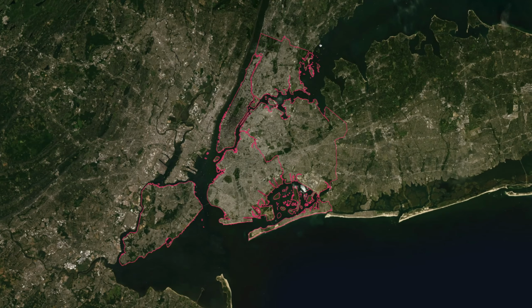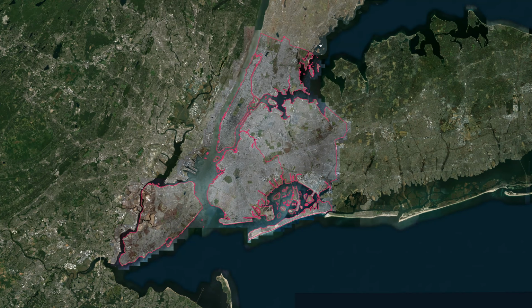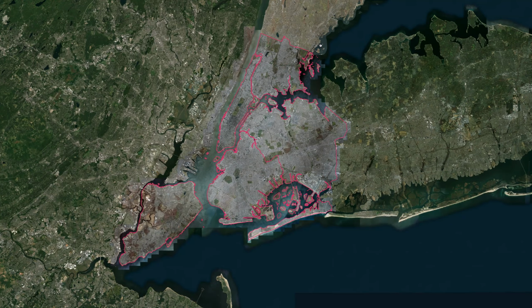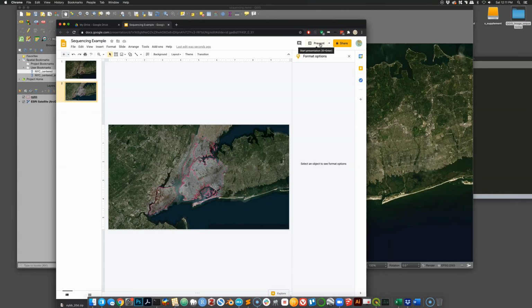We want everything to be held at the exact same scale and centered location so that the user pays attention to change in the data or change in the analysis phase, and less about skipping from one scale or one location to another. So you're retaining consistency in your slides by using the spatial bookmark.